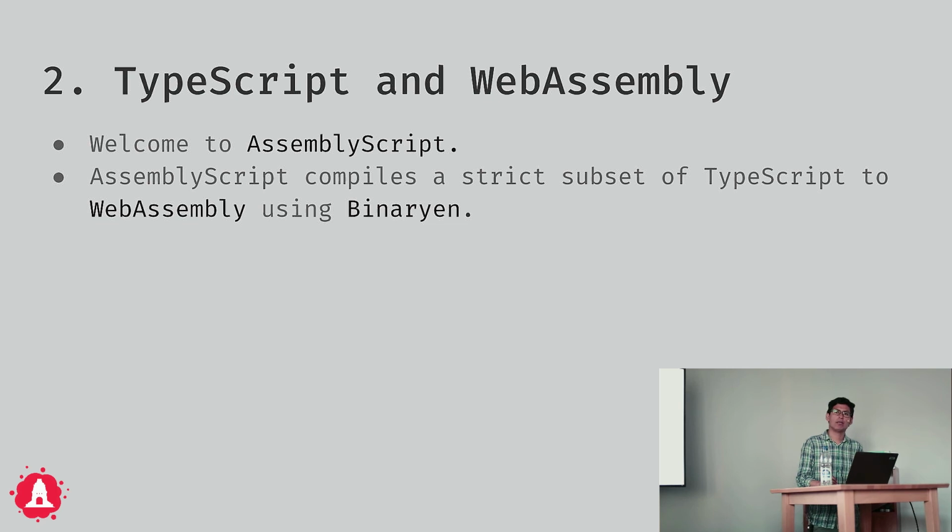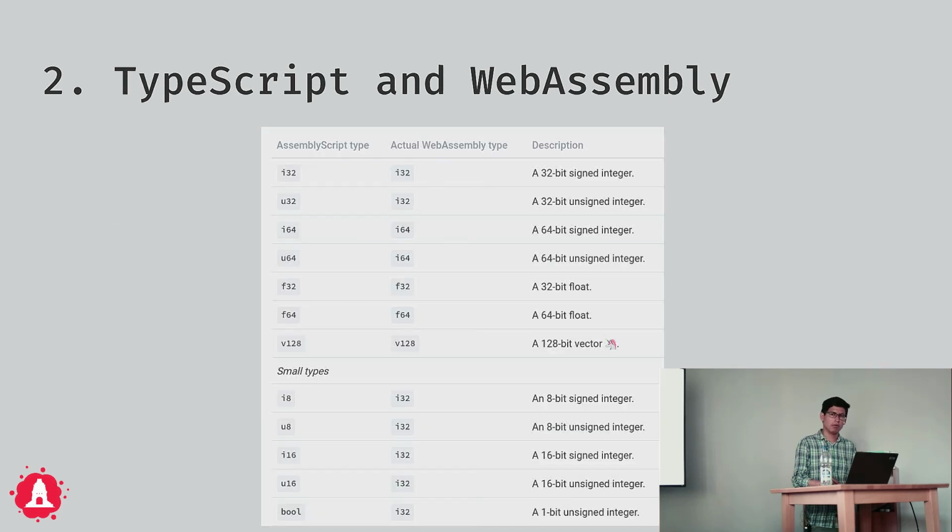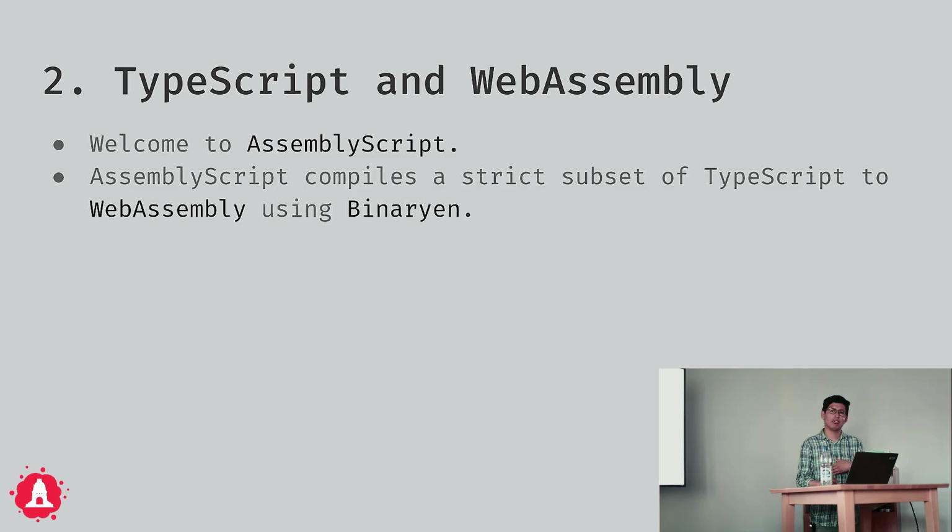Also, AssemblyScript compiles the TypeScript code using Binaryen. Let's see what it is. Before that, to explain very quickly, Binaryen is also a toolchain with a very common interface for compiling to different targets, which includes some languages and also JavaScript of course, but in that case it helps AssemblyScript to compile.